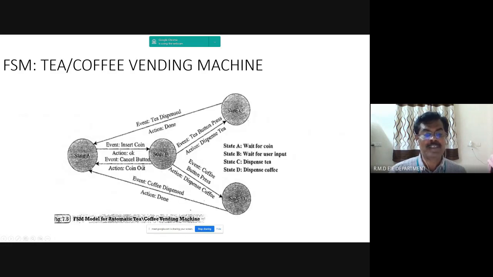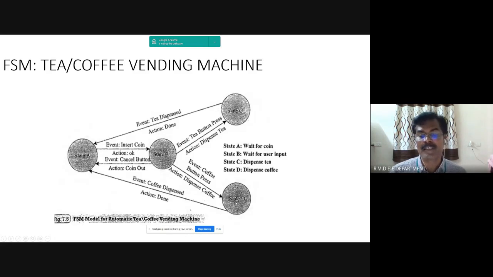If the event cancel the order occurs, state B returns to state A. Otherwise, the other events are press tea button, in which case state B is changed to state C, or coffee button press, in which case state B is changed to state D. At state C, when the event tea dispense occurs, it returns to the initial state.